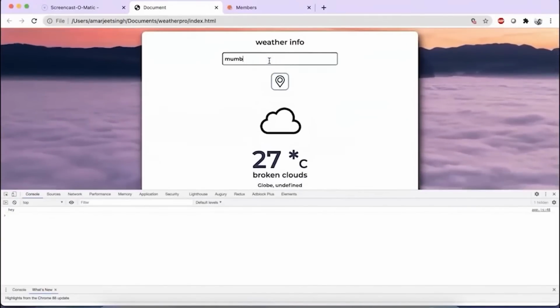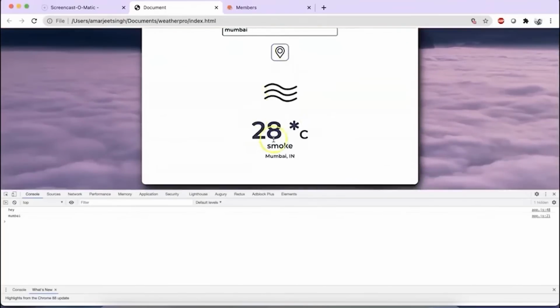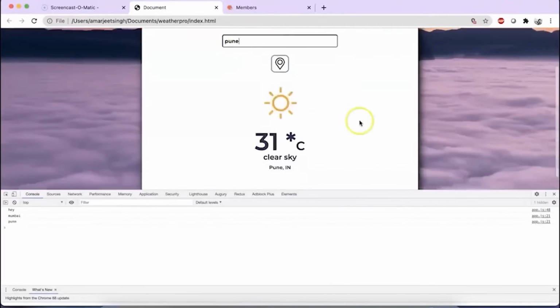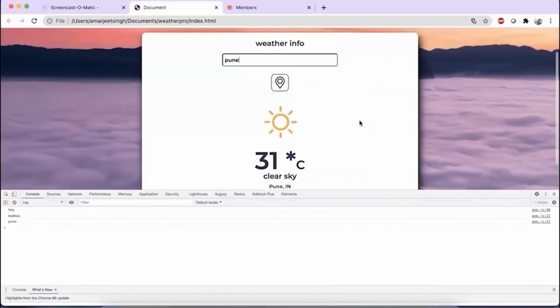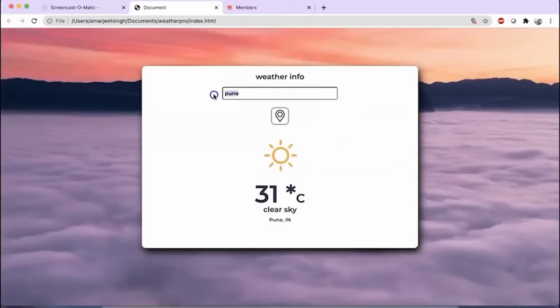Intercity, you can see awesome, beautifully it is showing you the conditions. It's saying smoke 28 degrees centigrade and all. Let me put another city here. I'm gonna say Pune. Awesome, your application is working perfectly fine. And let's see one more.